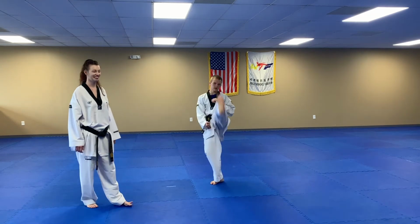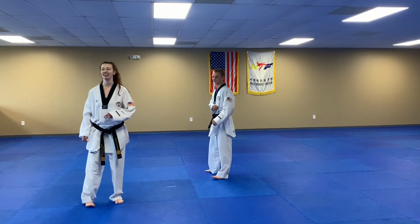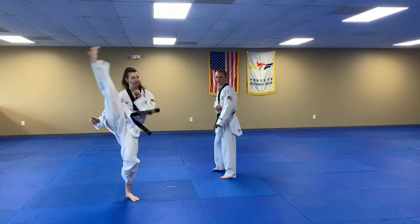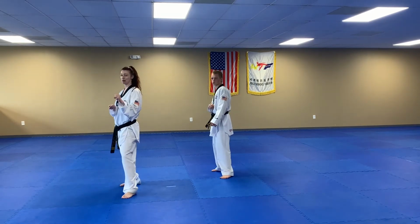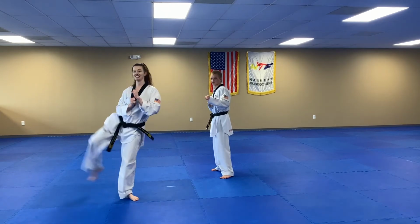Hop. Yeah. Good. Next, we're going to go crossing kick. Hands in good spot. That was bad, my hand was back there. Ready? Good position. Ready? Crescent kick.